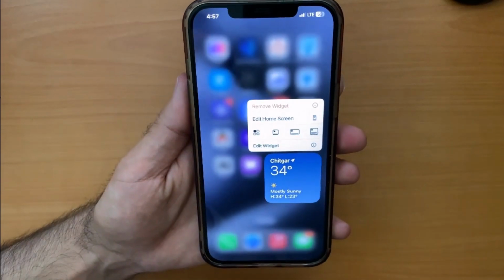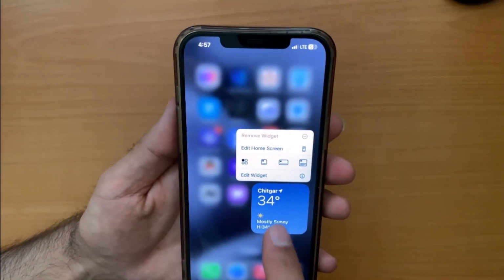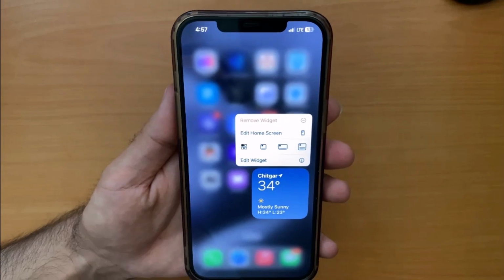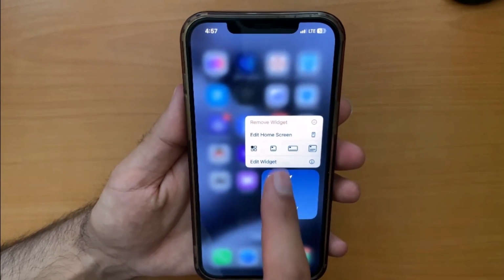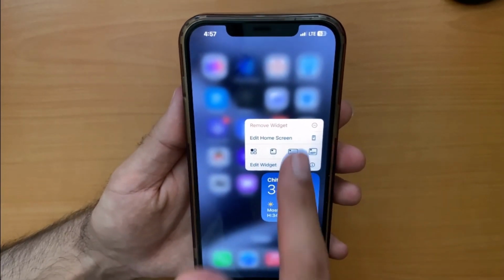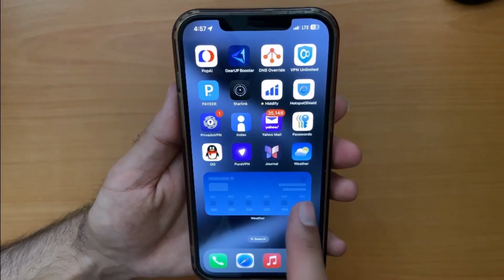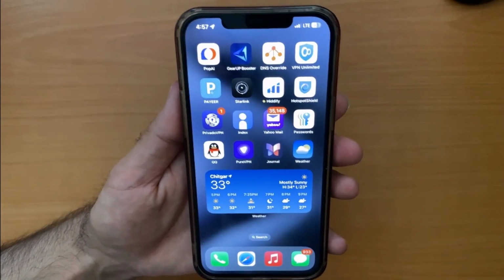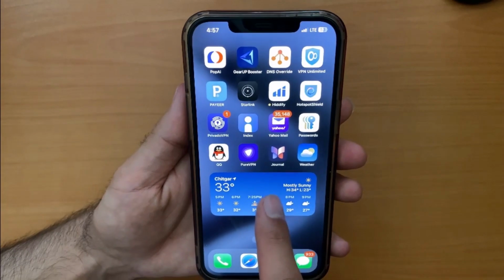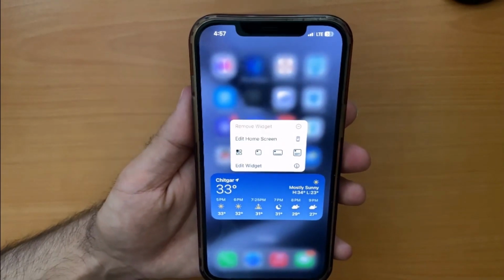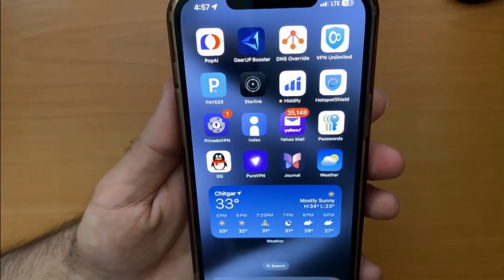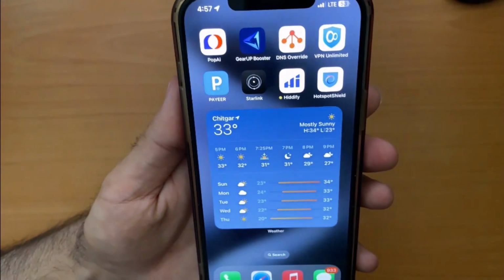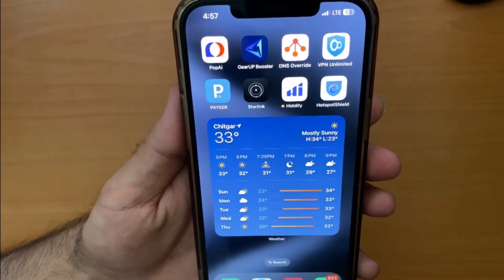As you can see, just tap and hold on the widget and you have 4 options, guys, for how to show your widget. It depends on your free space between your icons. If you have more space, you can choose a big size for your widget.